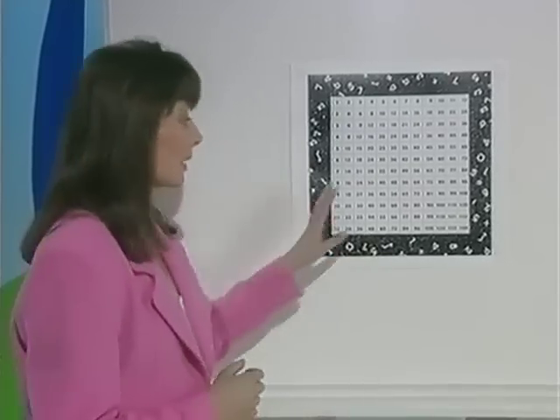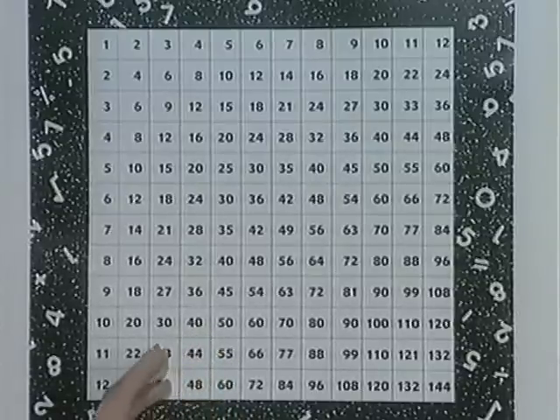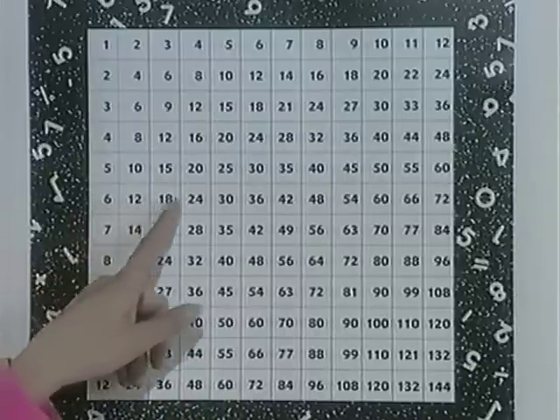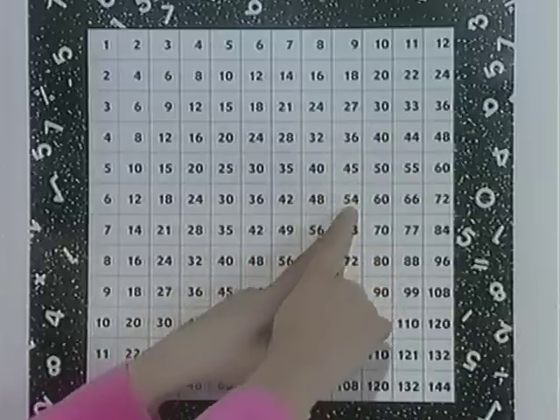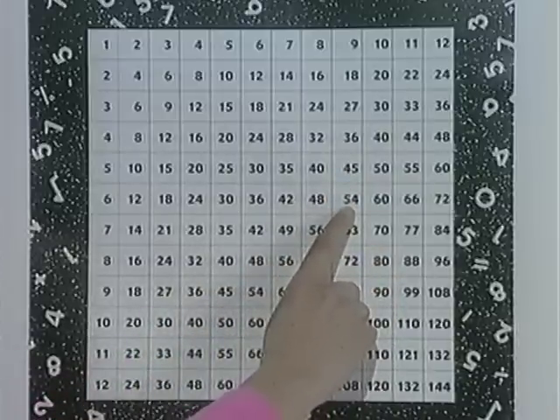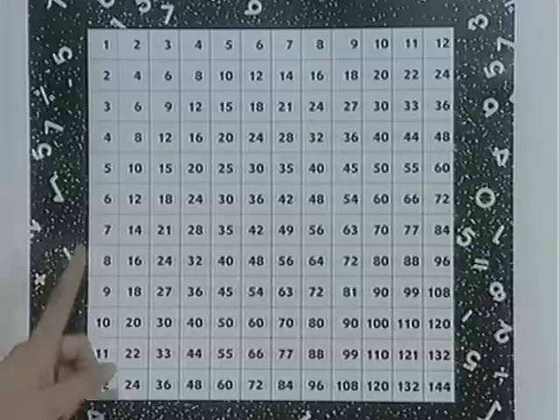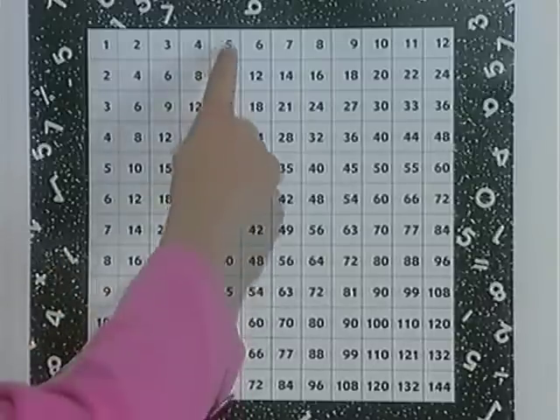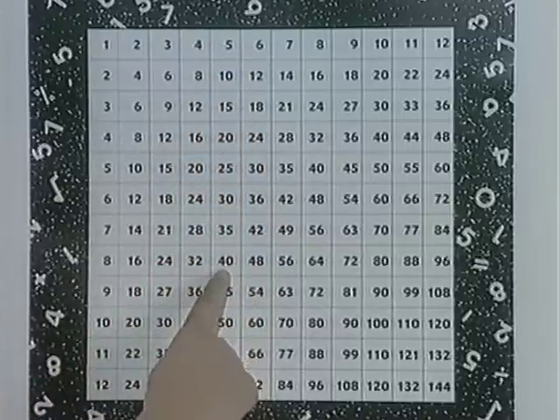Now we've put something on the cover of this video as a little sort of present. Get the sleeve out and open it up and you'll see something like this. This is a times table square and this is how it works. If you want to find 6 times 9, look along the 6 row and down the 9 column. And where they meet will give you the answer. The answer is 54. Let's try another one. What about 8 times 5? Well, look along the 8 row and down the 5 column, and where they meet gives the answer. 8 times 5 is 40.